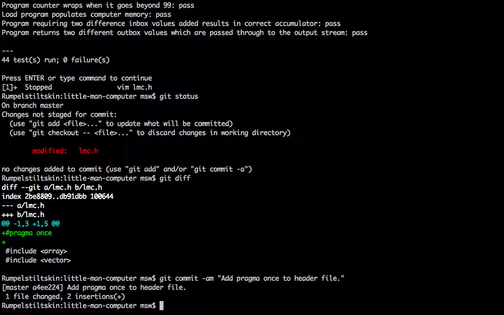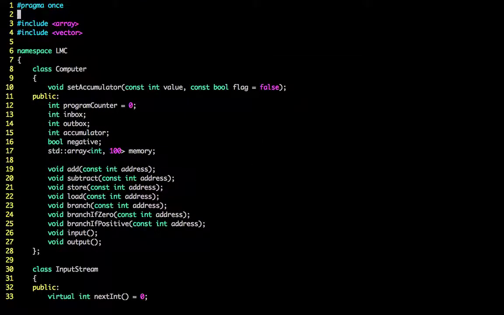That should make development a little bit smoother. So what do we have at the moment? Let's have a look inside here.